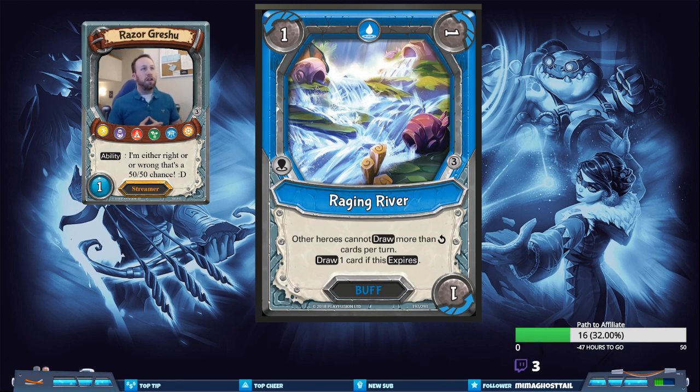We have Raging River. So it's 1/1/1. All the corners rotate. Water, location buff. Other heroes cannot draw more than rotation cards per turn. Draw one card if this expires. Now, this card I love. I think this is a great, just solid card.